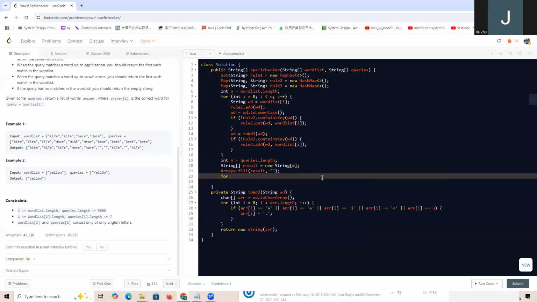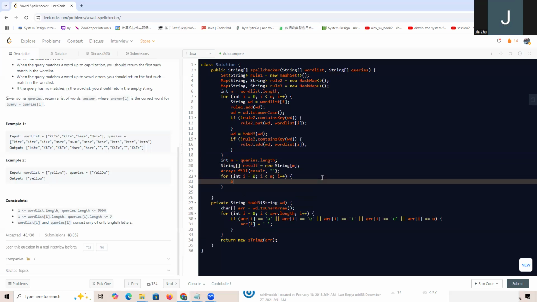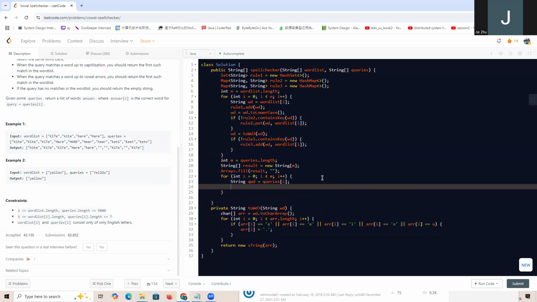Then what we do is for int i equals 0, i smaller than m, i plus plus, and the string query word equals queries i. Then we'll say if rule one contains query word, right?